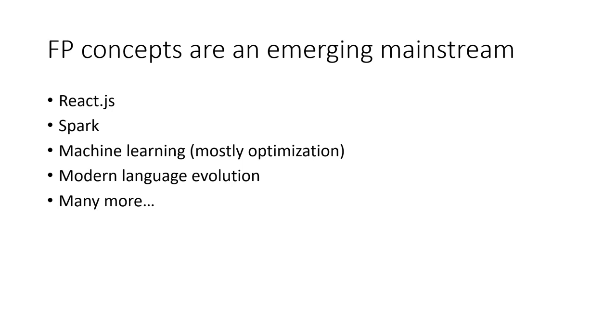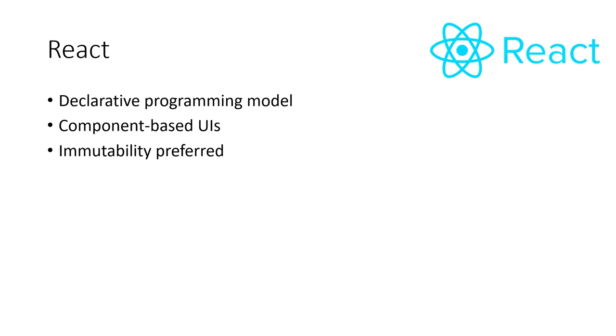I just wanted to give you a few short ones so that they're easy for you to keep in mind. So React. One of the reasons why React is functional is that it's all about a declarative programming model, right? You don't imperatively define UIs. You declare these composable UI components that you piece together, and you put together this functional pipeline of UI that changes based off of inputs that you get. This component-based UI piecing together has made it extremely popular because it's super easy to reuse components pretty much anywhere inside of your application.